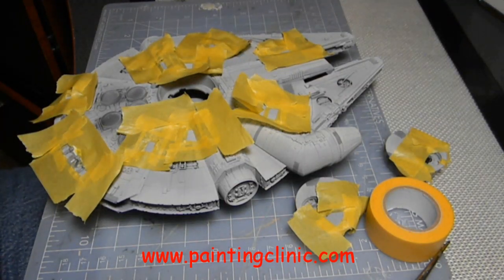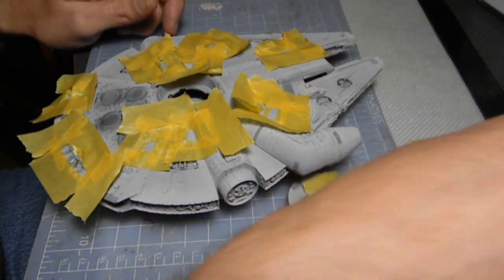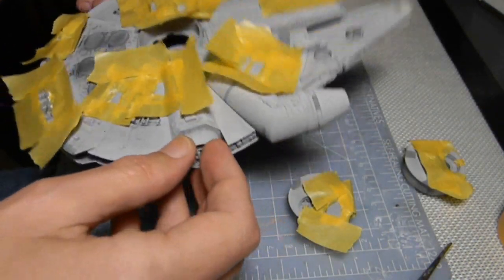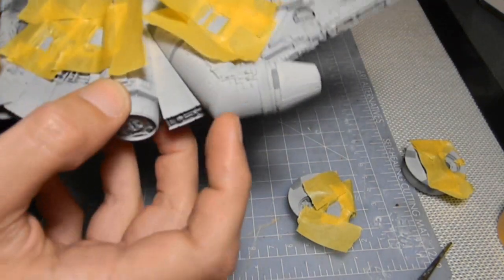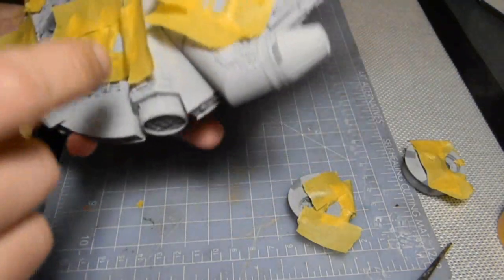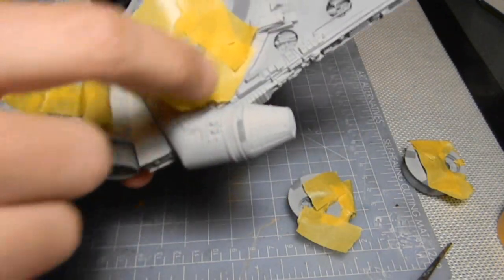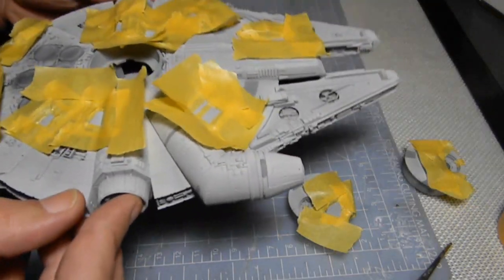As you can see, I started on all the color panels on the Falcon model. Hence the massive amounts of tape. I already did the gray, the dark gray portions. You can see some of them. I covered up most of them, but well, you got those two there. That was neutral gray, which is actually the color the kit suggests, and actually turned out to be pretty good, which is shocking.